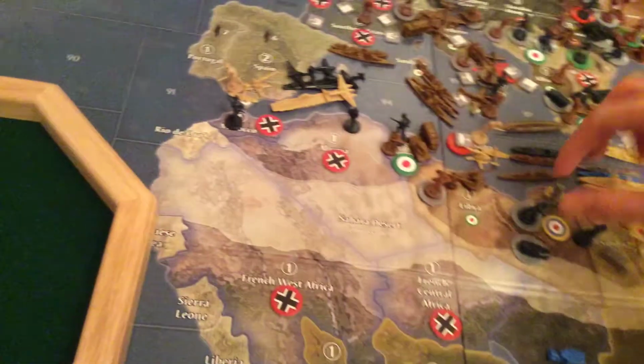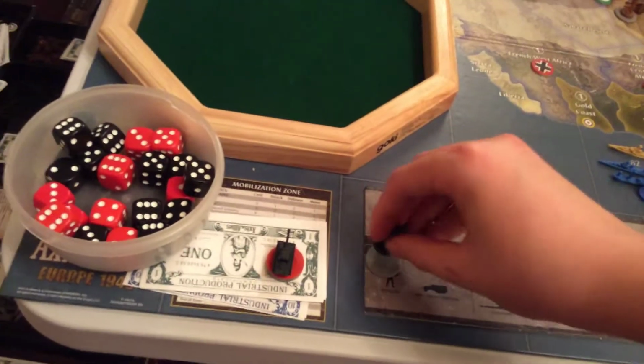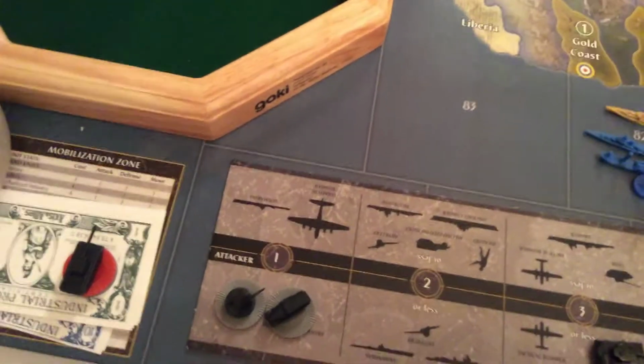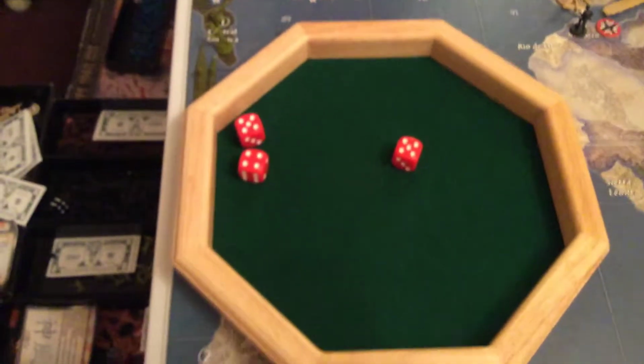Tanks. Two mech. Infantry, tanks. So there you go. Right, so 4-1 for us. I'll put Brazil and the South American units there, with the American marker signifier because it's bought with this. So, 4-1. Oh, good start.